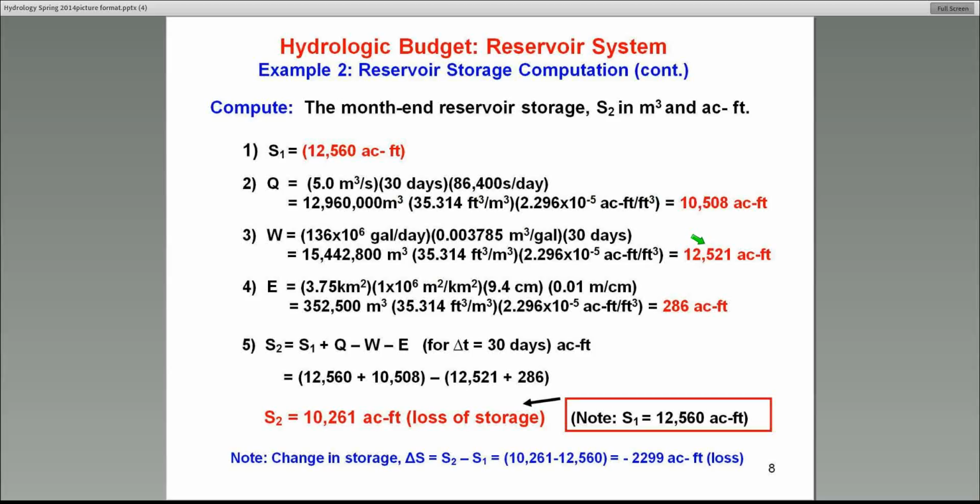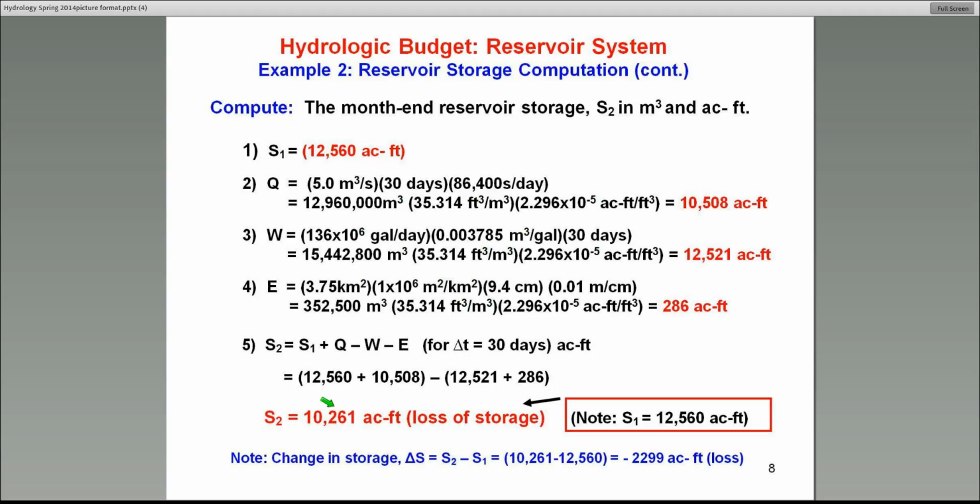By the way, sometimes they use the words gross draft for that, so don't get thrown off by what they mean by draft. A draft is like a withdrawal from a reservoir system. Okay, in this case, it's 12,521, and there's the evaporation loss. If there is a seepage loss, include that too. If there's a rainfall directly input, it goes on the left-hand side here in the plus column. So essentially what you're doing here is taking all the surpluses minus the withdrawals, and the net effect in this case will come out to be 10,261 acre-feet of storage, which is less than what you started with. It's obviously a loss. Okay?